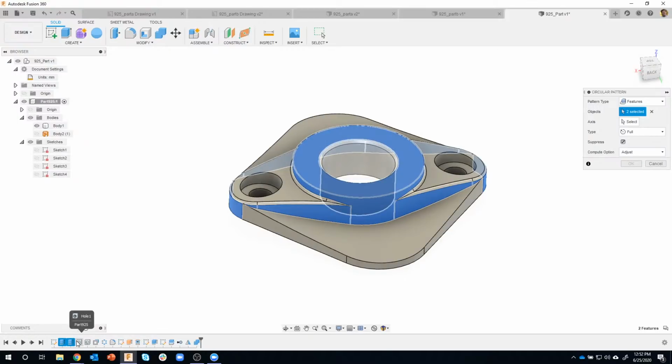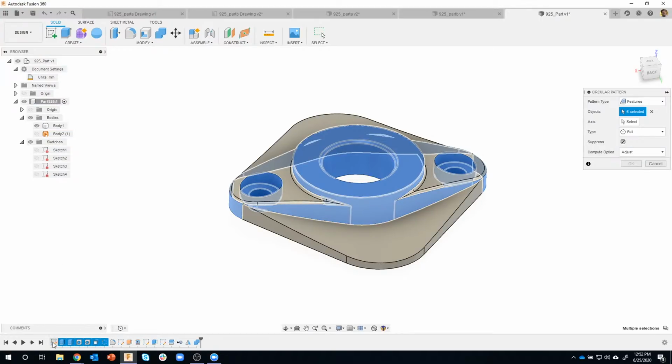I also want to make sure I grab the hole, and I want to also pattern the counterbore holes and the offset. And because I patterned it over there, I'm going to grab that pattern there. So I basically am grabbing pretty much every single step I use to create my original part, except for the sketch.